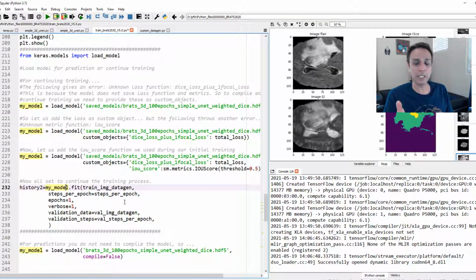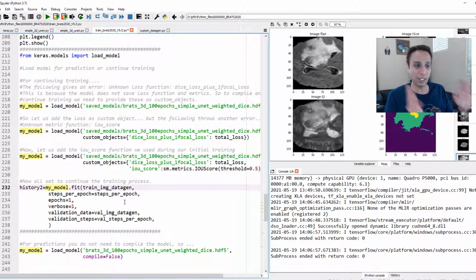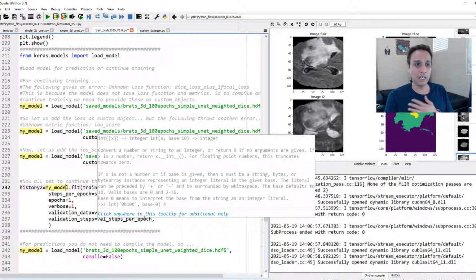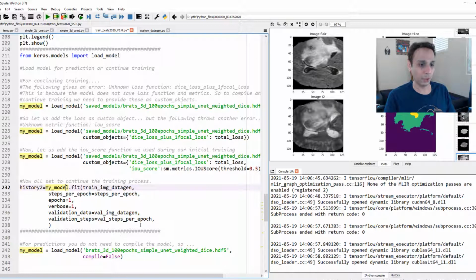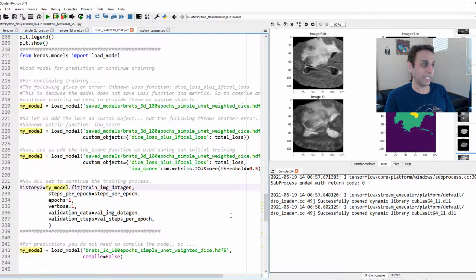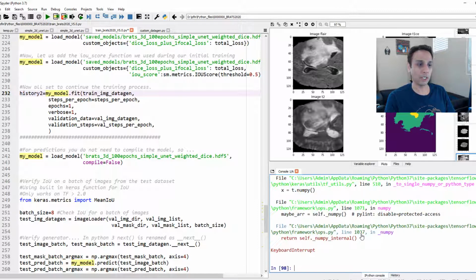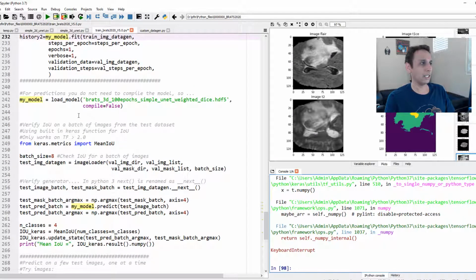Again, this may sound too basic to some of you who have done this many times, but these are areas where I got stuck when I was learning. So I thought, why not talk about it right now? Let's give it a second, but you'll see that it's training, and you see how it started off with an IOU score of 82, 83%. It's still going up. The loss is still being minimized. Okay, and we'll stop this in a second. It's taking about 3 minutes to finish this on my system. So that's a lot. Let's go ahead and stop it, and let's continue this.